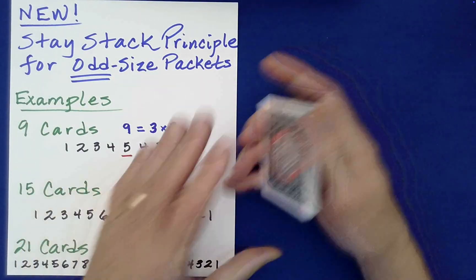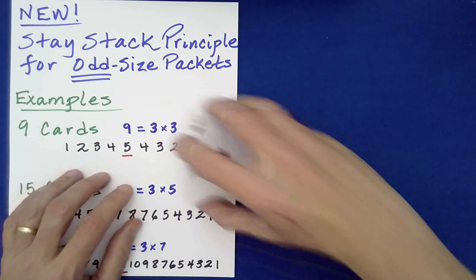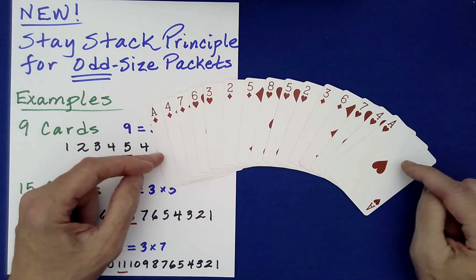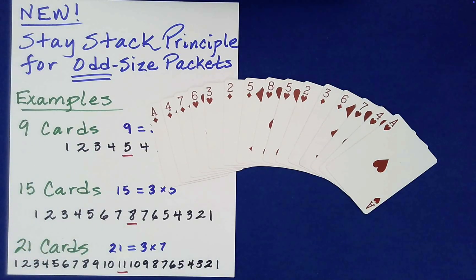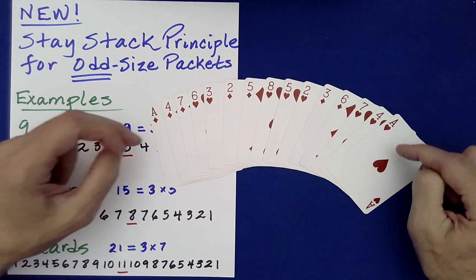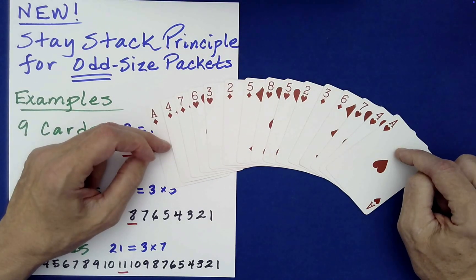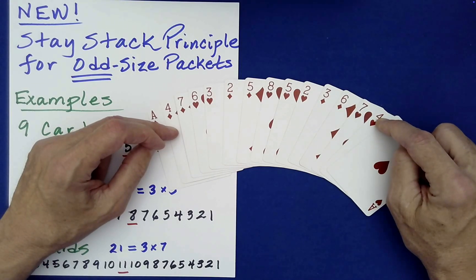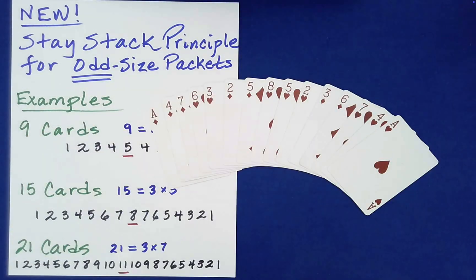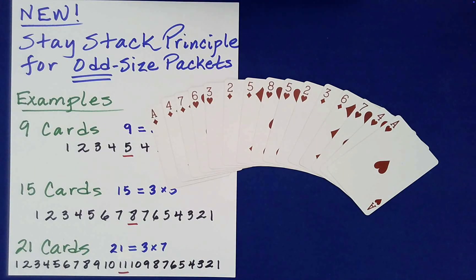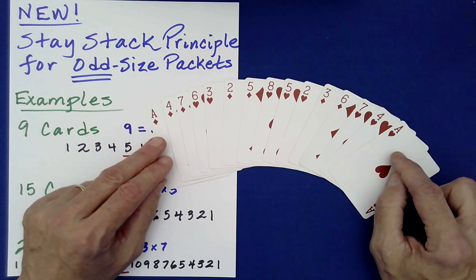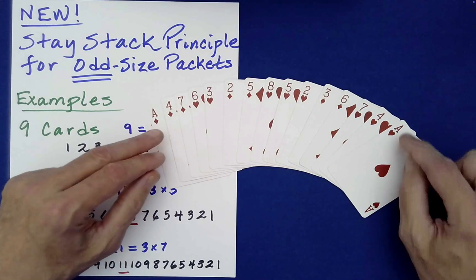And then a lot of times you can actually show, well, not in this case. They'll see what's going on, right. You'll see the mirrored structure readily. That's the reason to disguise it in the way that I did with my performance. Because these special cards, like the aces, they were two cards that add to 13. The fours, the place of the fours, were two cards that add to 13 and so forth. So that completely hid the structure. But for educational purposes, you can see that the packet is still, quote, mirrored. We have aces come in one, four, seven, six, threes, twos, fives, and then that lone eight in the middle, which will always stay there.